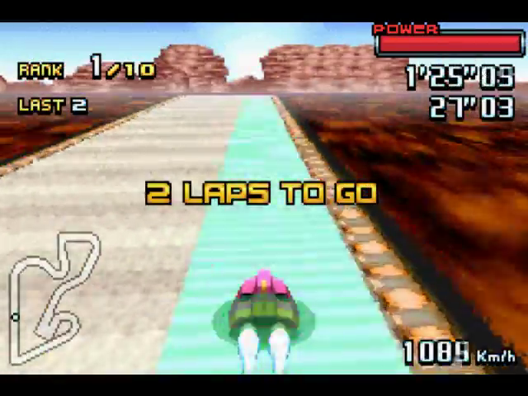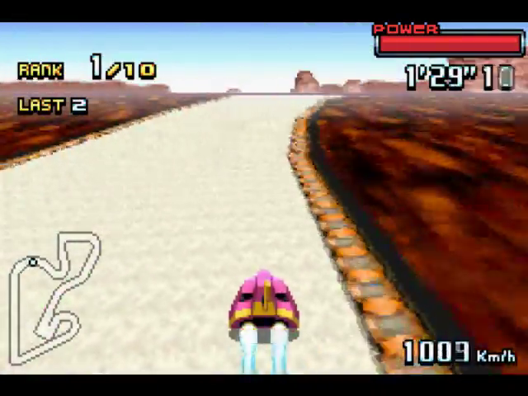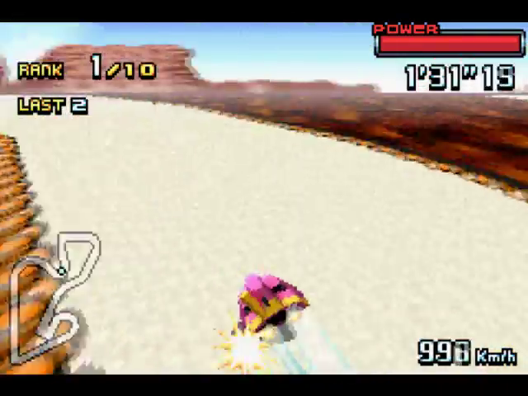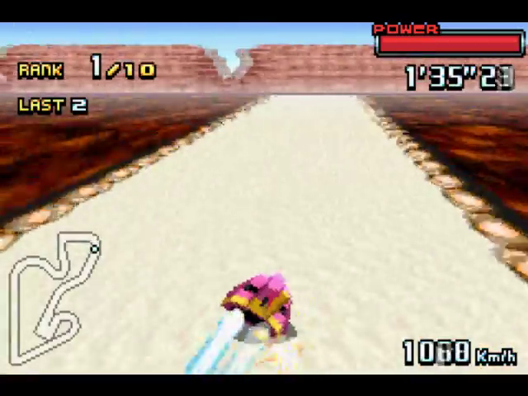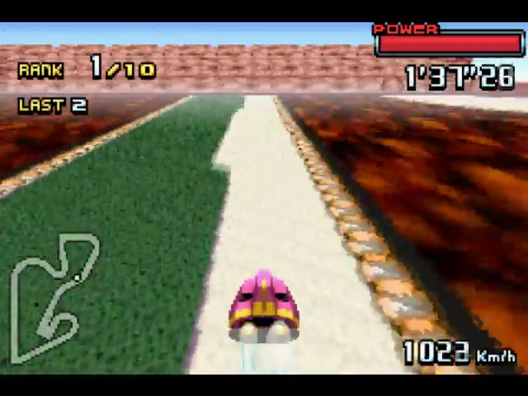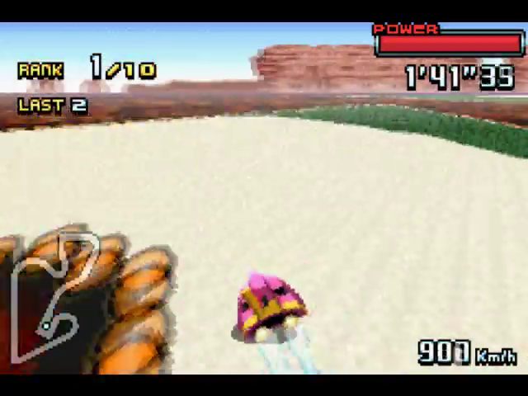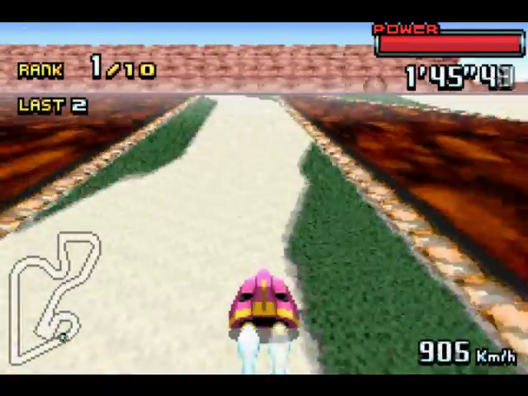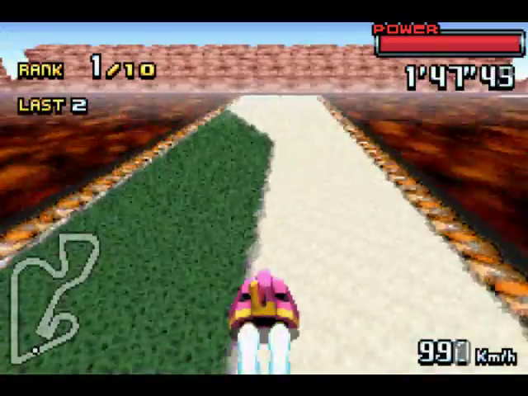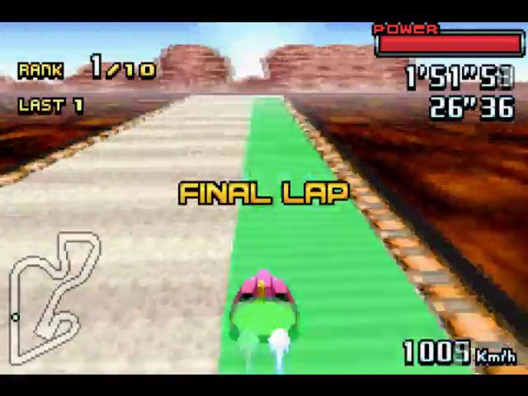Two laps to go. Still. In fact, let's see here. 1, 2, 3, 4, 5, 6, 7. There are 8 corners on this course, I think. It's called 7 Corner Speedway. But, 1, 2... yeah, there's 8. Sort of.